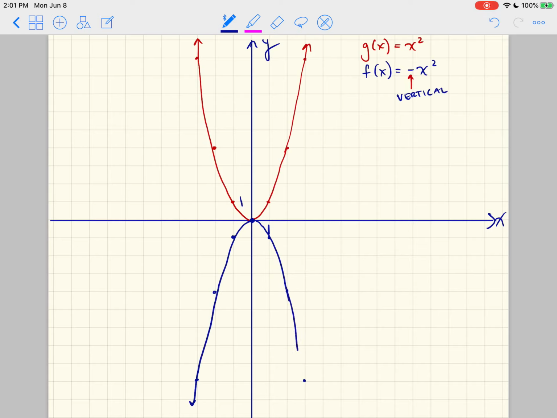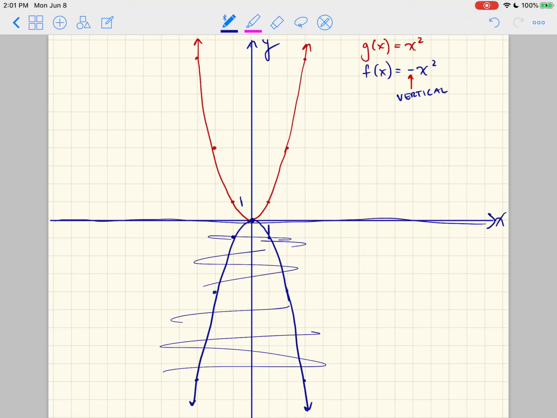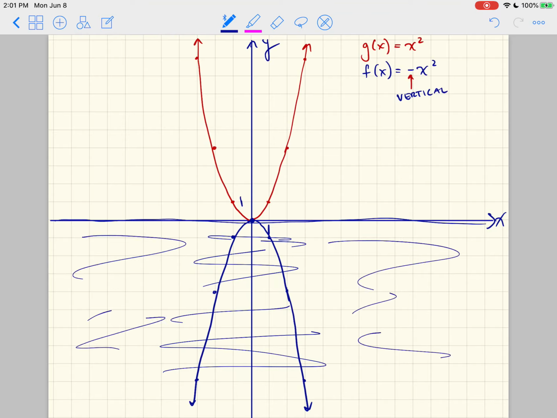Let's see if I can actually hit a few of these points while graphing. And so there is your graph of negative x squared. And that's what a reflection in the x-axis looks like. This literally looks like a reflection. If the x-axis was a lake, this looks like sort of a reflection in the lake there. Trying to make that look like water. I don't think I succeeded, but it's like a reflection in the lake of my original graph.